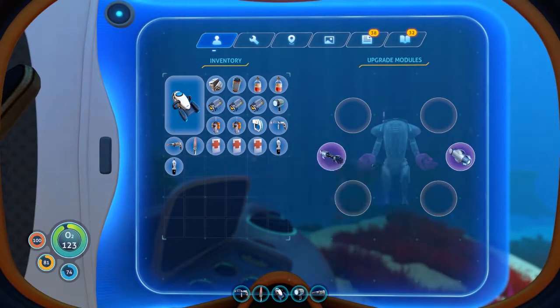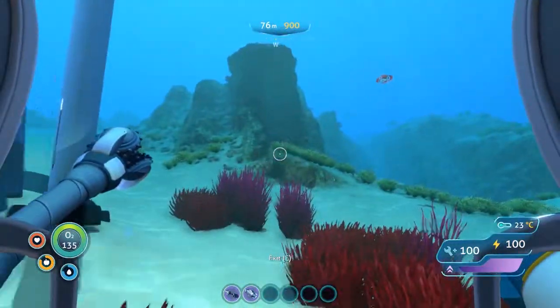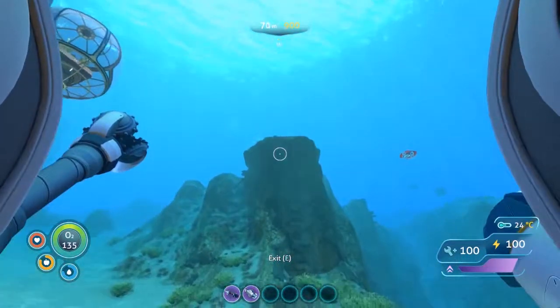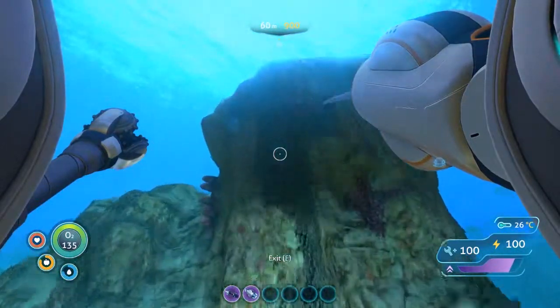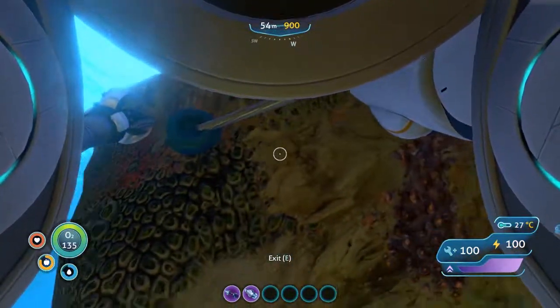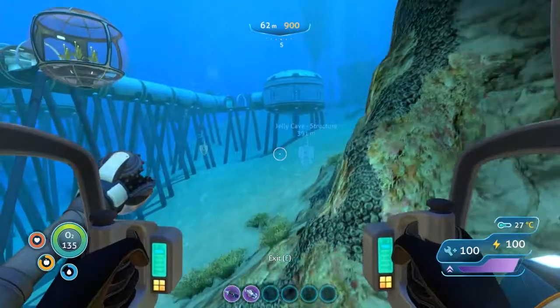Okay. But I want this to be the right arm. Yes. So let's see what that thing is like. Oh my god, that kind of goes a little far. There we go. Okay, and then we can just kind of hang there. Whoa. That's kind of scary.